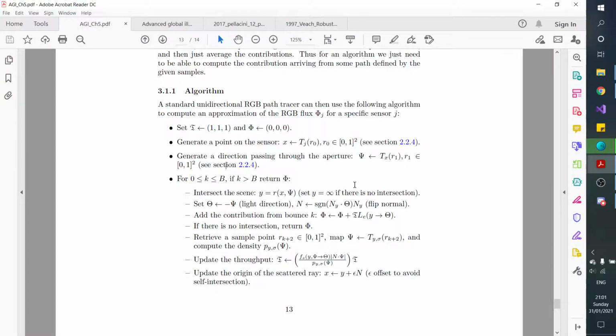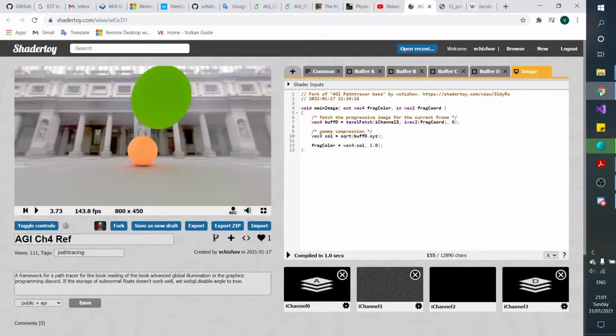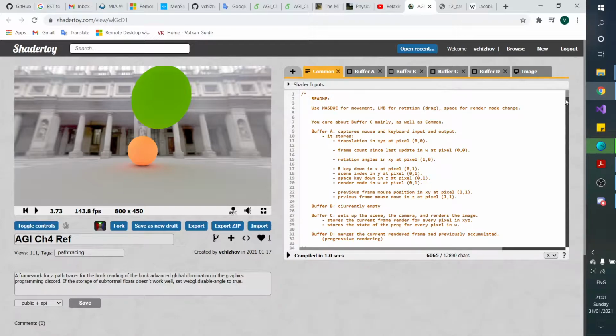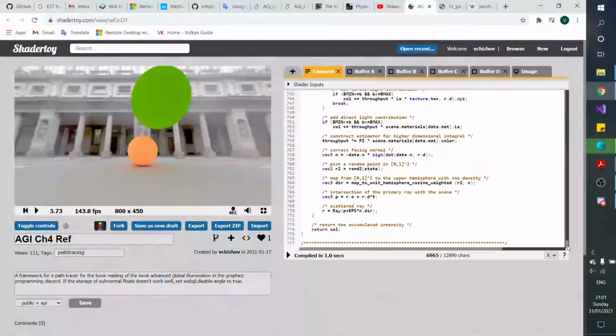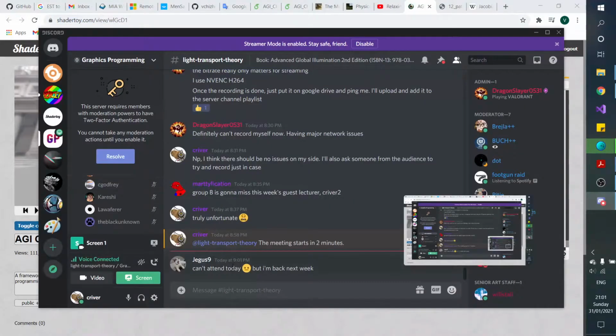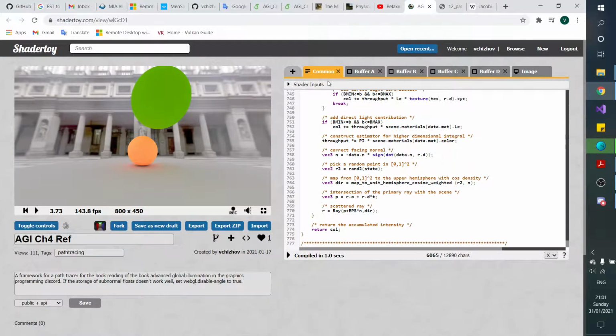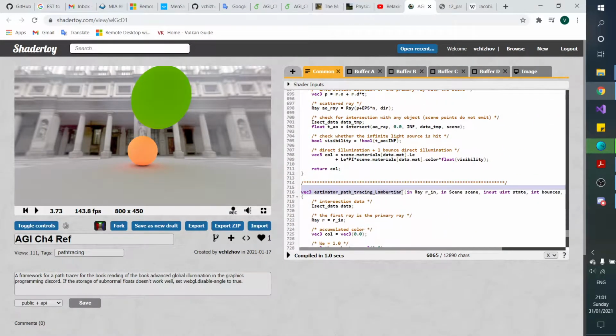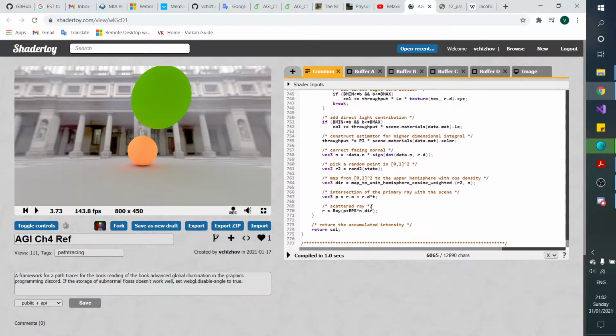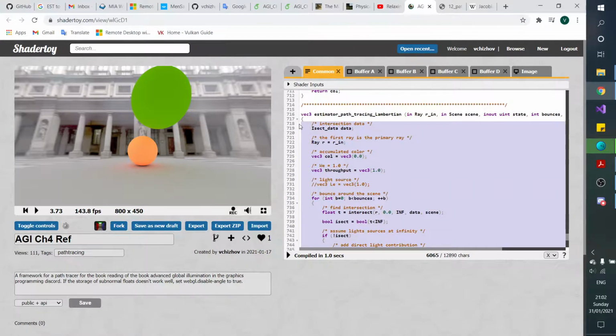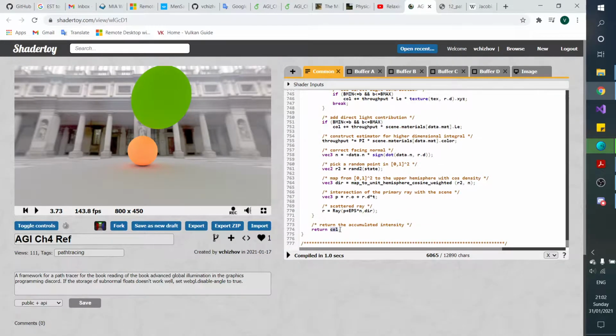Okay, then let's start with the practical application. So if you have looked at the code here in the Shadertoy, let me just give the link in case somebody doesn't have it. If you go to common and to this estimator here, you have an algorithm that gives you the light energy arriving from some path. So it generates a path, hopefully it hits a light source, and then it returns you the color that you get after evaluating that.